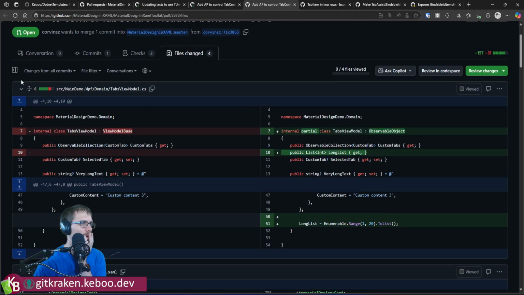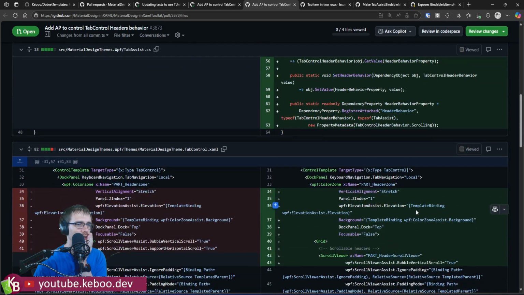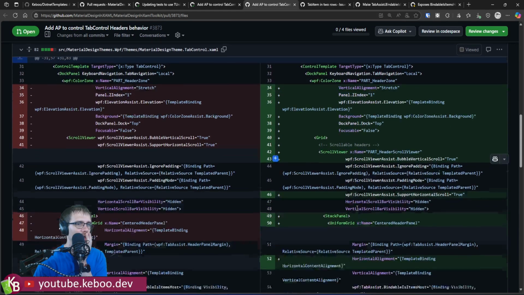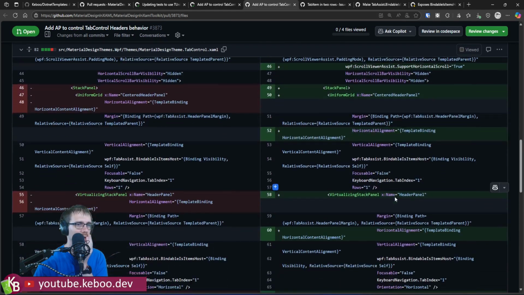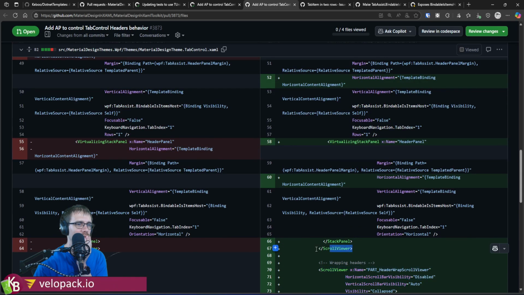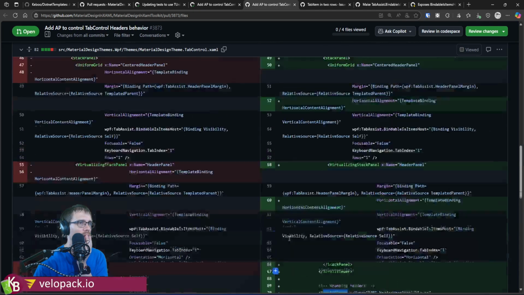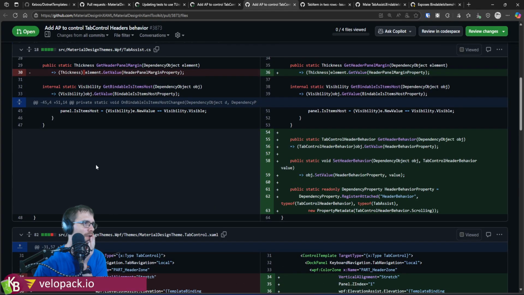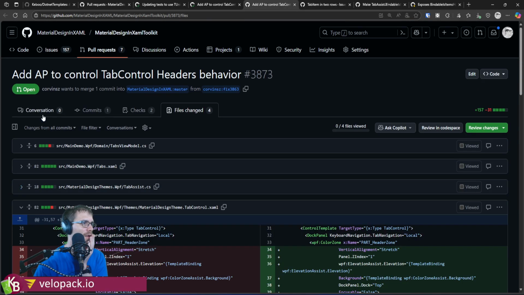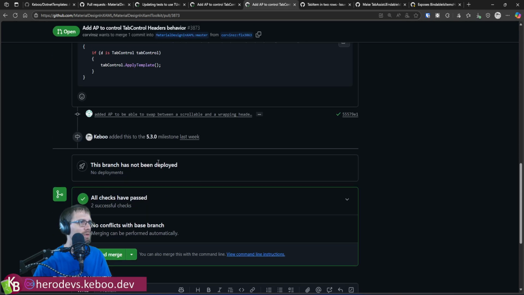Let's see. I don't care about demo. There's the attached property. And then down here, yeah, so it ends up with a secondary scroll viewer that's being toggled back and forth. Okay, so I think what I would do is a secondary style and or template, right?